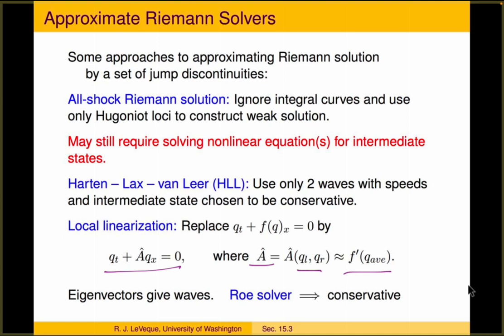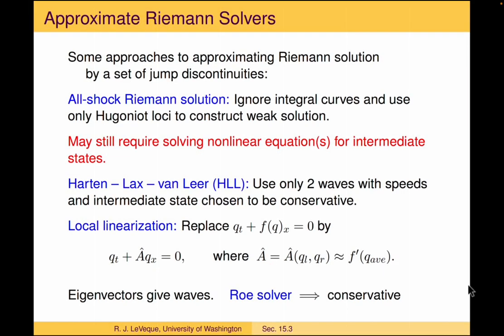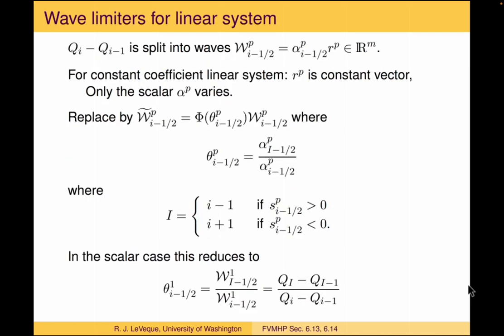You also want to ensure that once you've done that, the resulting method is again conservative, since we know we need to use conservative methods in order to converge to the appropriate weak solutions. So in the next lecture, we'll look at something called the Roe solver, which is one particular way of choosing this approximate Jacobian that has some nice properties. But for now, let's just suppose we have some way of splitting up, for any left and right states, a set of waves, which are jumps in the solution, propagating at corresponding speeds. That gives a conservative Godunov-type method.